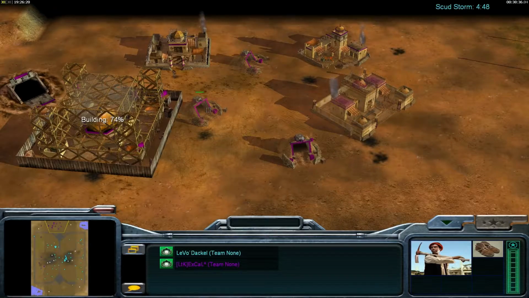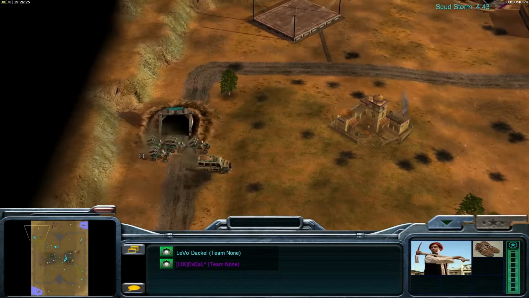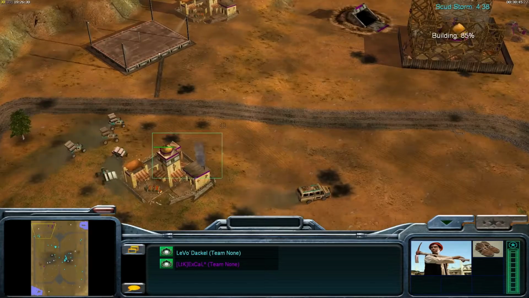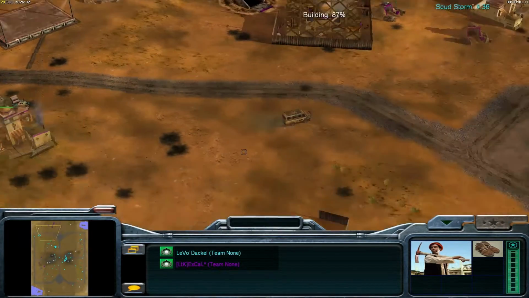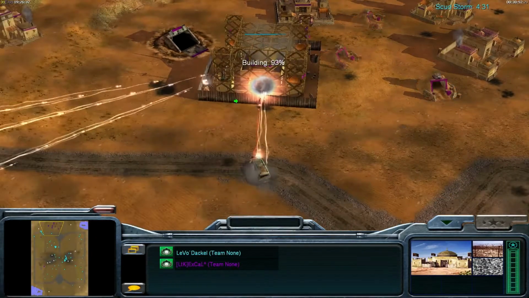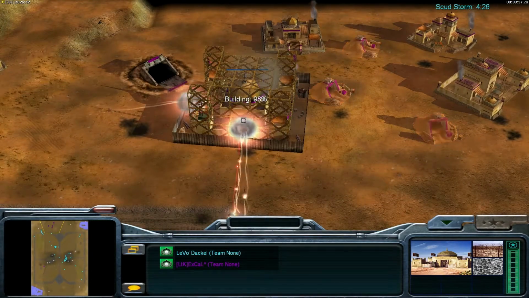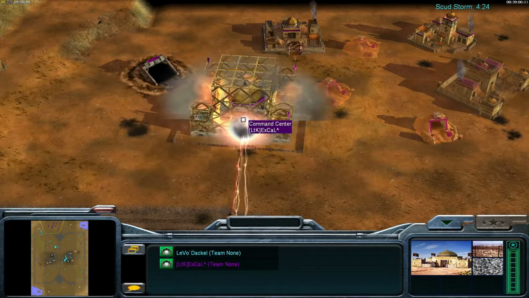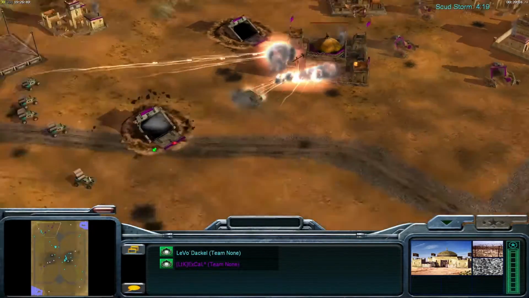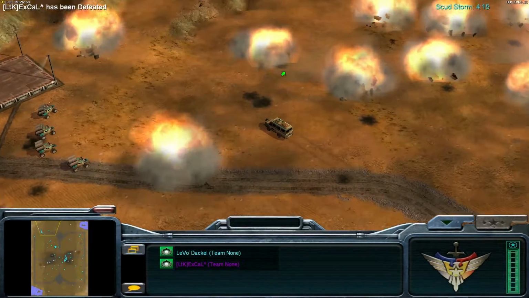There's one jump kill now for ExCaL. Okay, here another 5 rocket buggies engaging. Still don't know about this black market. And now they are targeting the command center. The command center is going to fall. There is no cancel. Is he canceling it? No cancel at all by ExCaL, but maybe because he wants to drop an Anthrax bomb here on those rocket buggies. No. And there's GG.